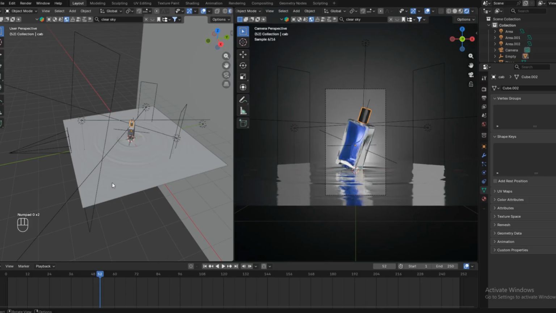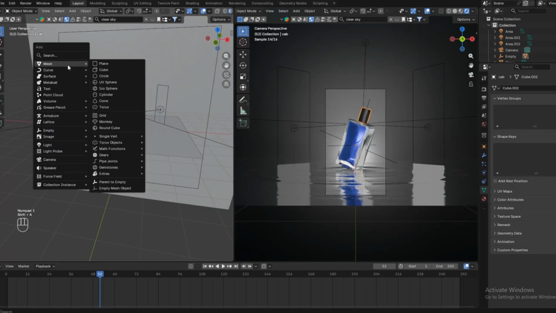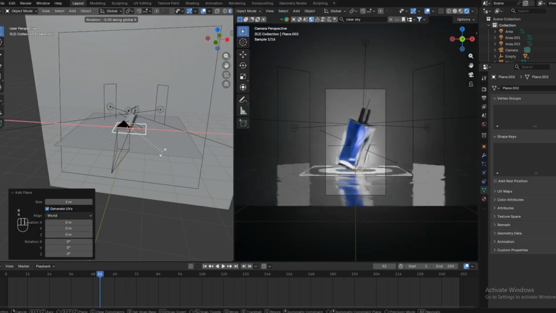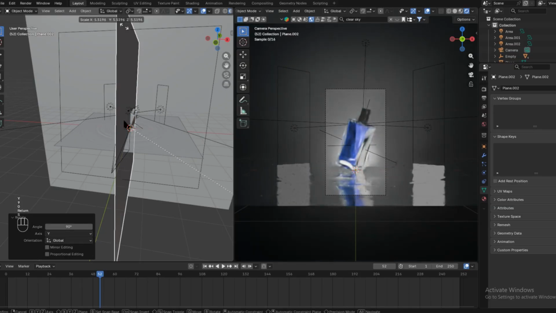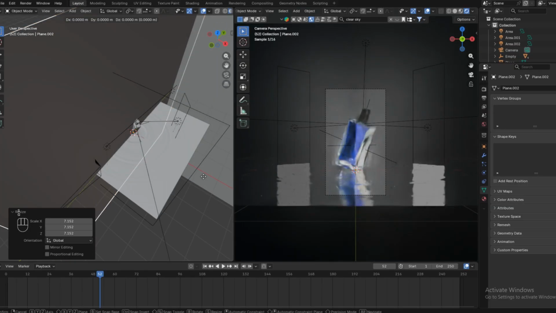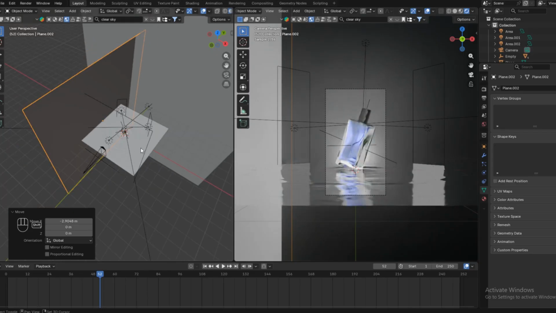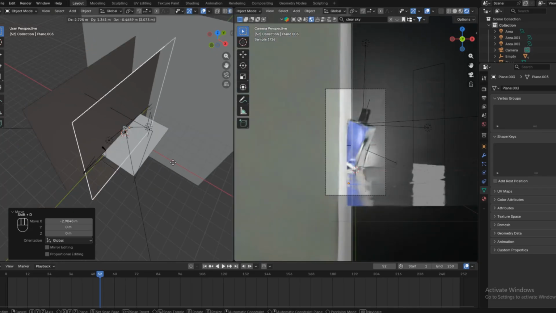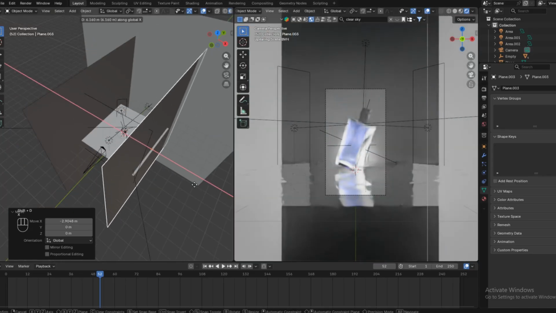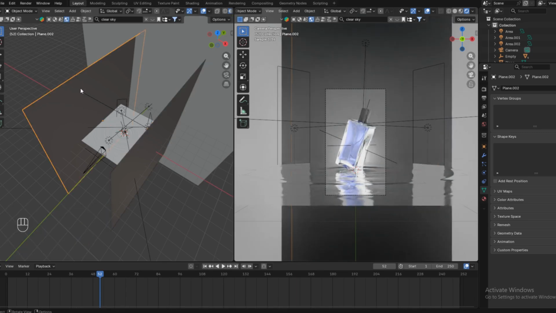Now let's try something else. Maybe add a plane. Actually, we're finished now, but I'm just trying some other new stuff. Maybe we can get something better out of it. Move that along the y-axis. Give me another one. We'll be about here.